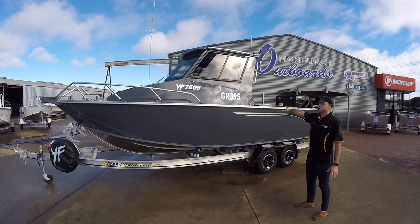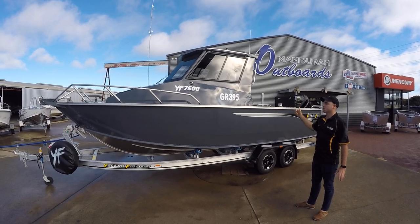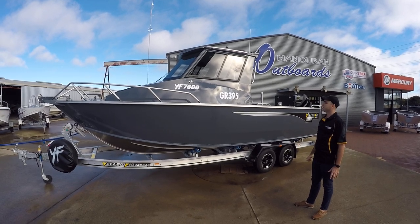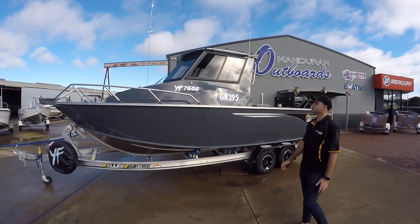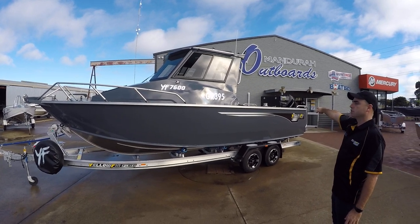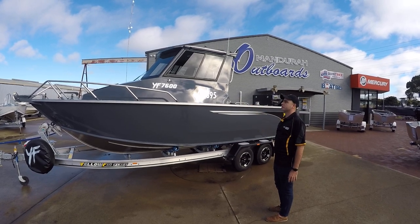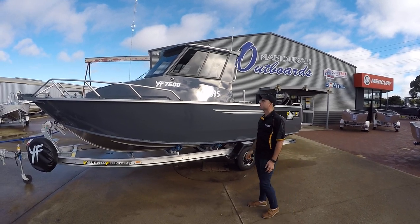This boat's in a two-tone grey — dark grey on the outside, and as we jump inside you'll see we've got pipeline grey on the inside. We've got a pot winch and tipper, which we'll talk about a little bit later. We've also got an electric anchor winch system, which is going to be standard on a boat of this size, packaged up with a Sarker anchor.